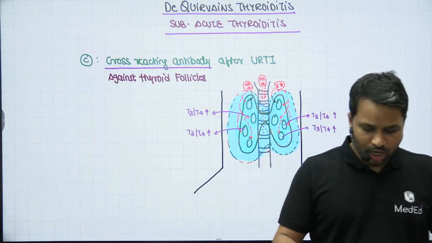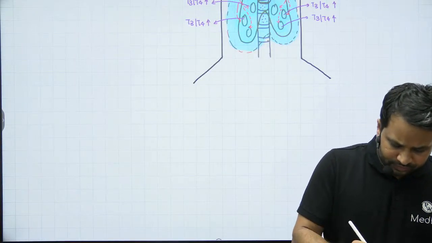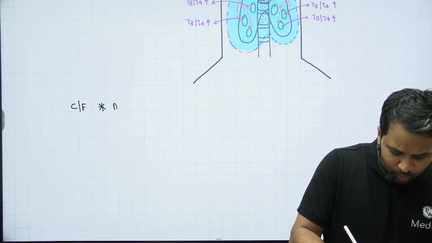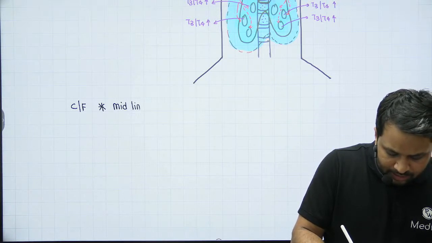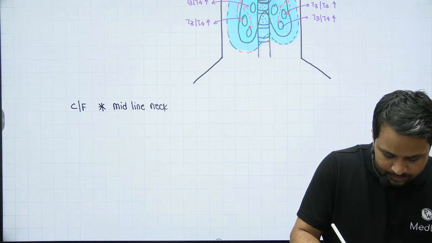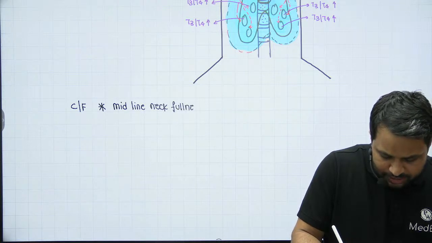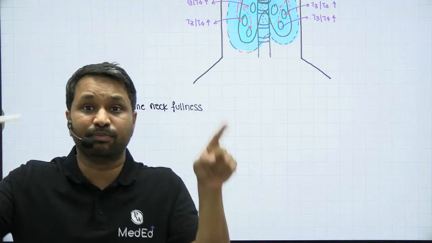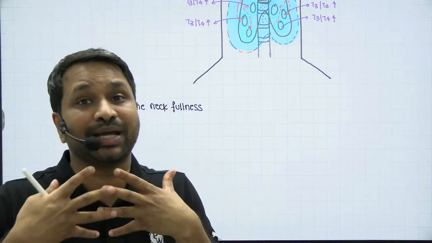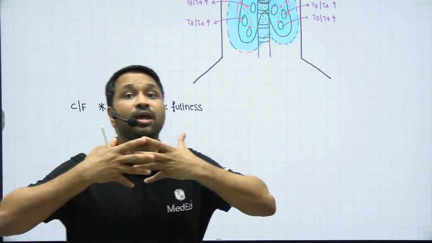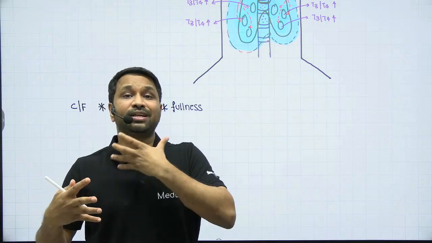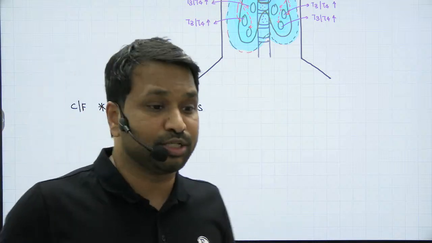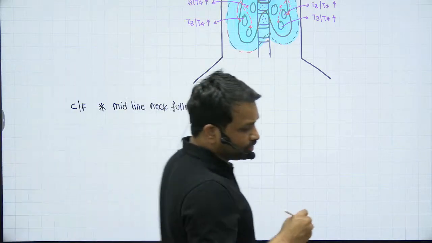Okay? So how would these patients present to you? In terms of clinical presentation, these patients will present with midline neck fullness. I'm not going to tell you it's a midline neck swelling, because a swelling will have a well-defined border. It's an edematous gland, so hence it is going to become enlarged. So there will be a bulky neck. In the midline of the neck, it appears to be swollen, but it does not have a clear margin. So hence there will be a midline neck fullness that is noticed.